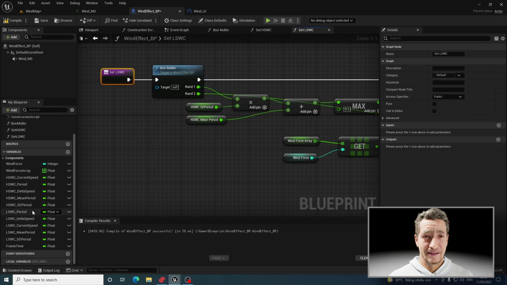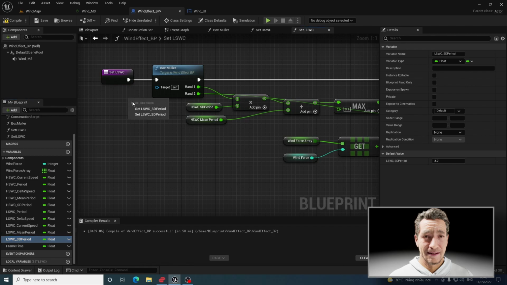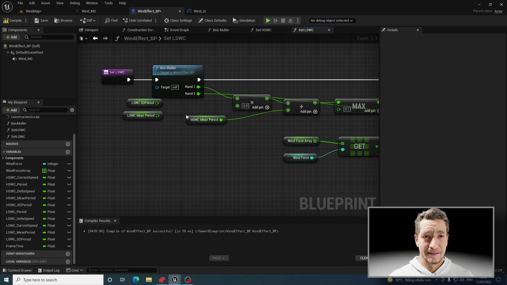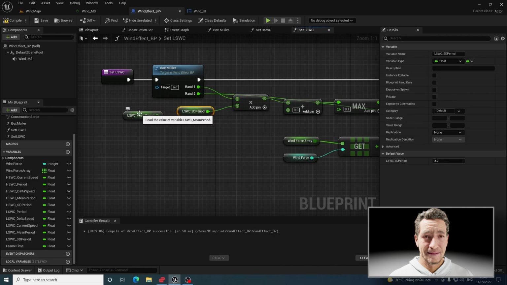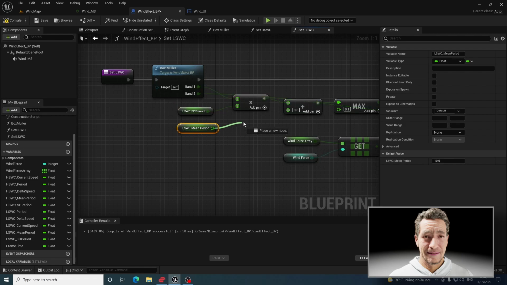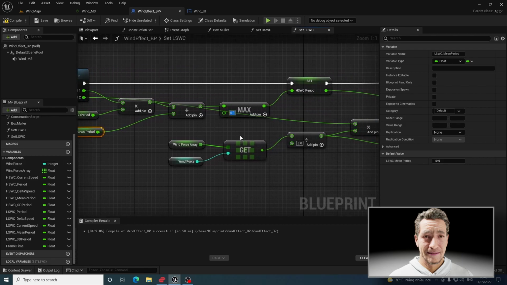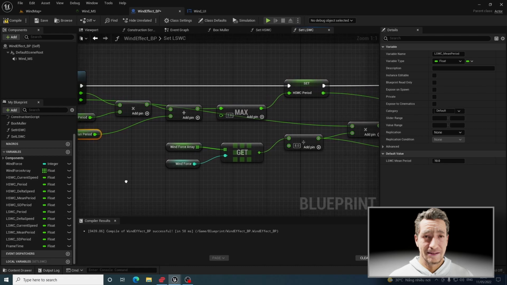Now we replace the variables. Drag in get LSWC SD period and LSWC mean period and replace the HSWC variables. Change the value in the max node to 2.0, so this is the minimum period of the slow wind speed fluctuations.